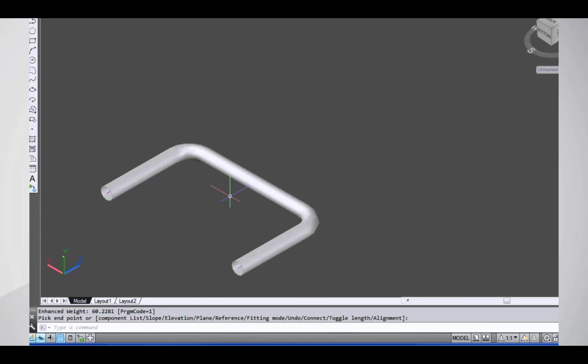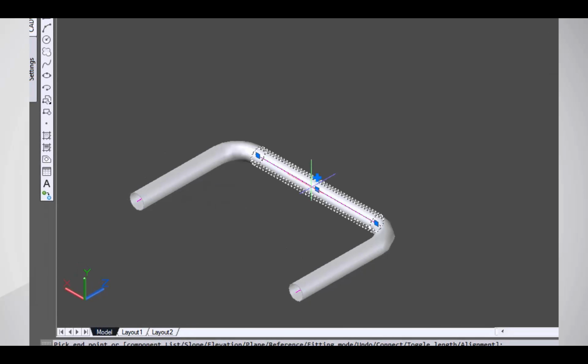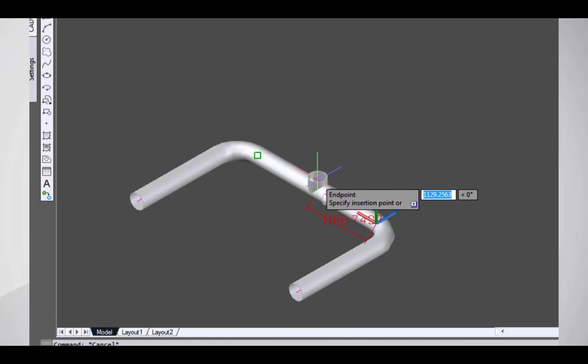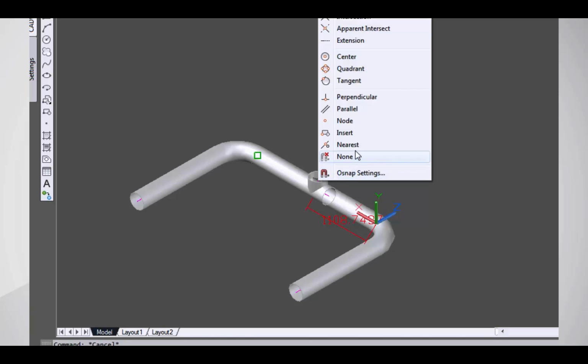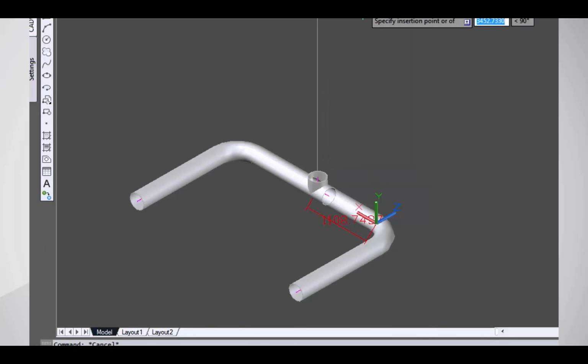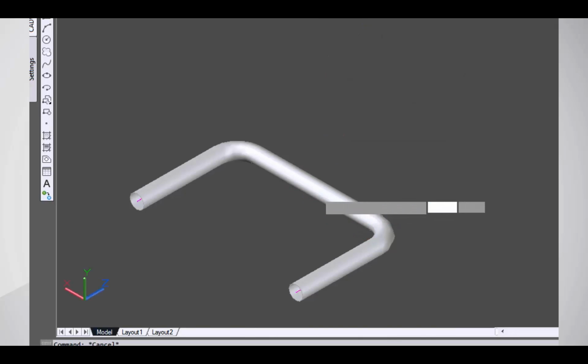What I want to do now is insert a T into this horizontal section. I grab the plus sign, which will signal to the system that I want to insert a component. By default it inserts a T. So I'll click that, and you see it comes up with a T. Next thing it's asking me for is a dimension to where that T should lie. I'm going to use an AutoCAD command to select the midpoint of that pipeline. So I just right click and check midpoint, and click midpoint on that pipeline, click.